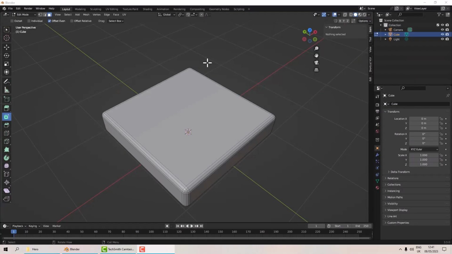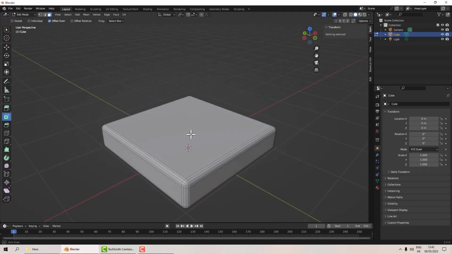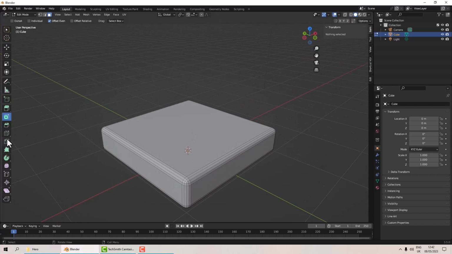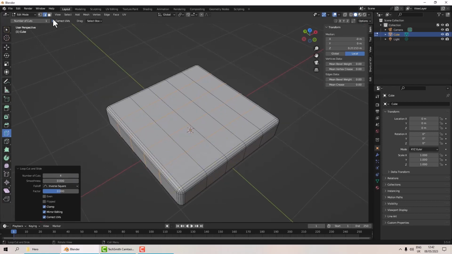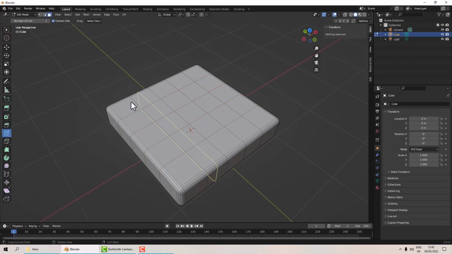Okay, so the circle tool will take angled geometry, so like a square of polygons, and convert it into a circle. So for that I've just got this little flat thing here which I've beveled the edges off, and I'm just going to put some cuts in. So let's cut there, and I'll have, let's say, 4 cuts, and then same in the opposite direction for 4 cuts. There we go.